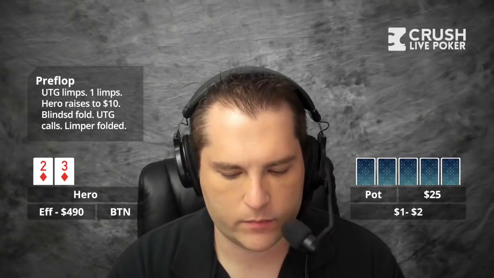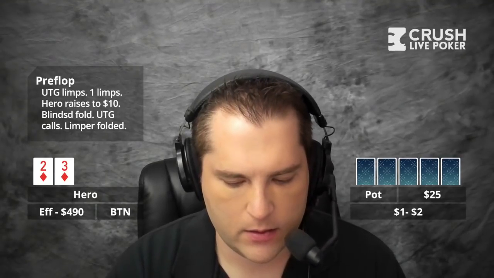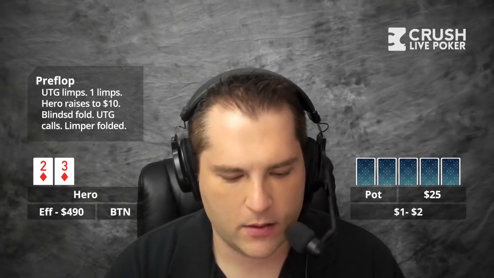The VIP or fish in the situation is loose aggressive. He's played a bunch of hands, a lot of junky stuff he's shown down. So I open it up a little wider here. I know a lot of people are going to say fold pre, but this villain limps under the gun. Hijack calls, and I raise to 10 with deuce 3 of diamonds.